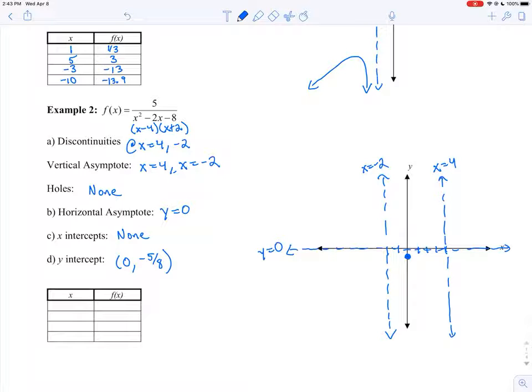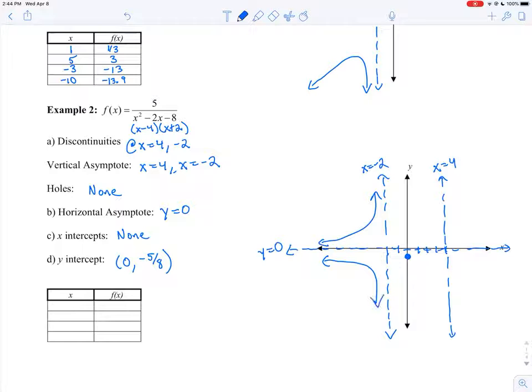All right, so there are really 3 different parts of the graph that we need to look at. We need to look at the left of x equals negative 2, the area between negative 2 and 4, between our 2 vertical asymptotes, and then the right-hand side. One thing that's really helpful is understanding what the horizontal asymptote does. The horizontal asymptote tells us the end behavior of the graph, meaning as we go off to infinity or negative infinity, our graph is going to get closer and closer to y equals 0. So if we find a point to the left of x equals negative 2, like negative 3, it's either going to come down like that or it's going to go like that, right?